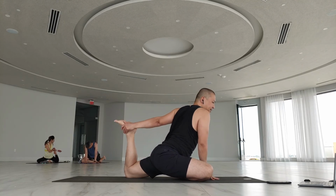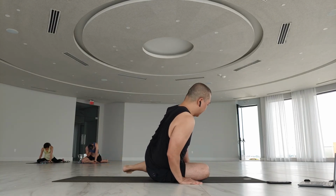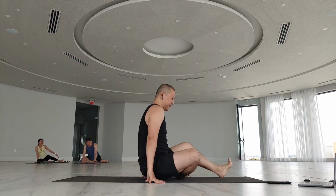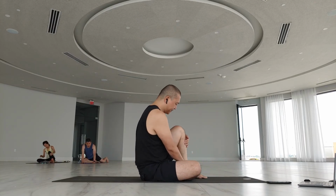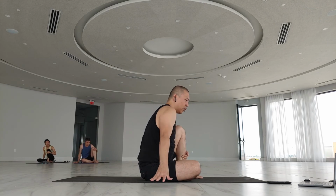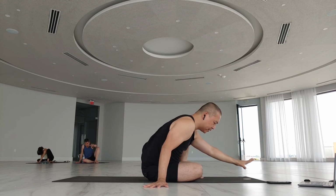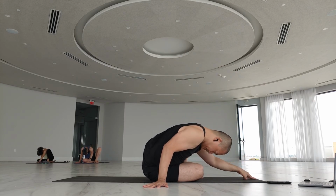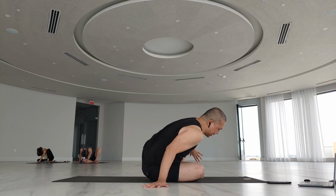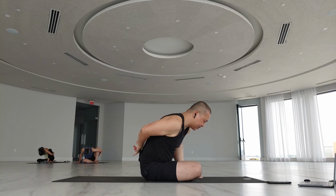Begin to release. Then swing the left leg around. Left heel intersects with the right ankle. Right hand to the floor. Left arm is up. Inhale. Exhale, fold. Binding. Half bind or full bind.